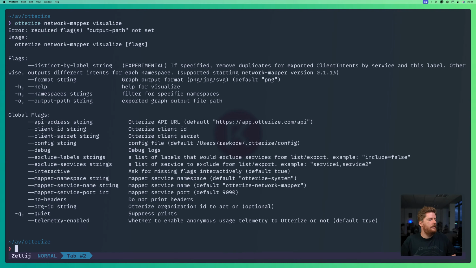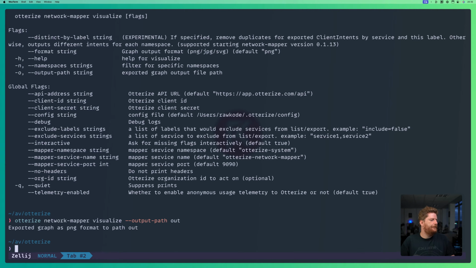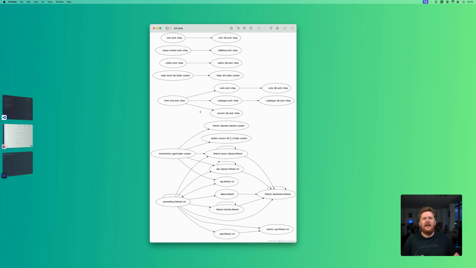You can even visualize it, setting an output path, like so. We can now open our PNG and get a visualization of everything without Authorize Cloud. But I think we can all agree the cloud's a bit nicer.